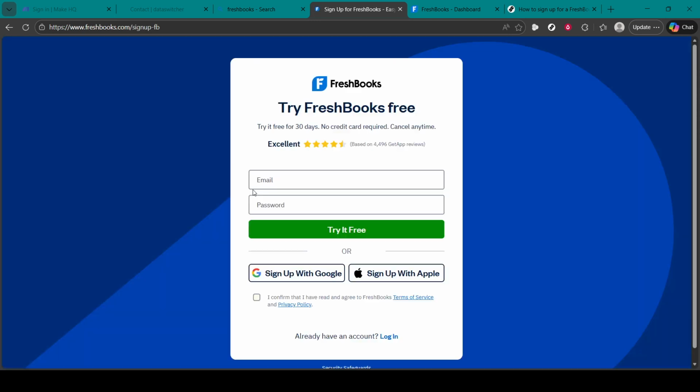You'll now see a simple sign-up screen. Here, you can type your email address directly or choose to sign up with Google if you prefer a quicker setup. If you enter an email, make sure it's one you have easy access to, since it will be used for account notifications and recovery. If you choose Google, follow the on-screen prompts to grant permission and link the account.